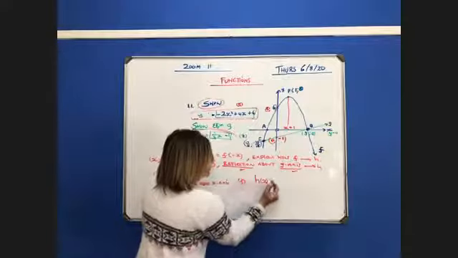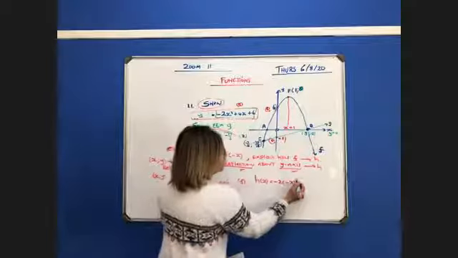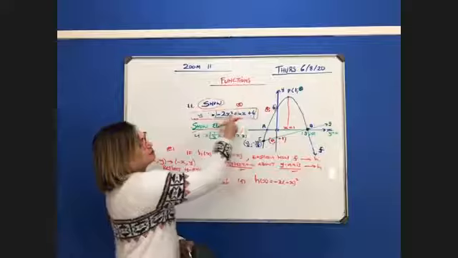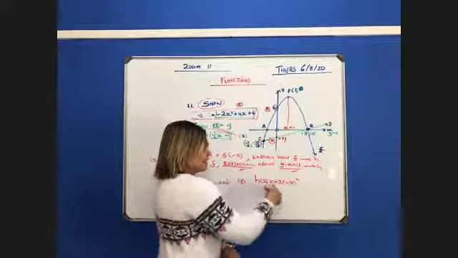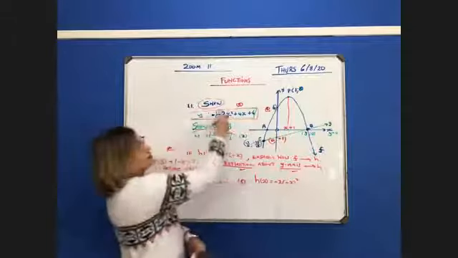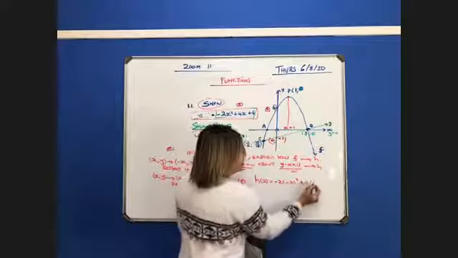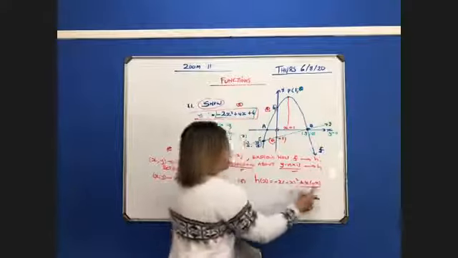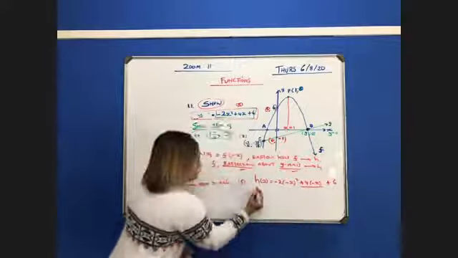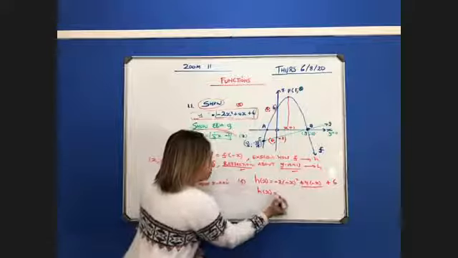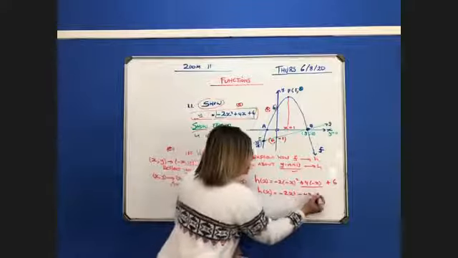So H of x is going to be minus 2, open a bracket, make x negative, square it. But you can see that's not actually going to change the sign of the term, because this will become positive, so the negative times positive remains the same. It's only the middle term that will change, because we're making x negative, so that term will reverse to a minus. And the constant will obviously stay the same. So it's a very subtle change. It's going to stay minus 2x squared, but minus 4x plus 6.